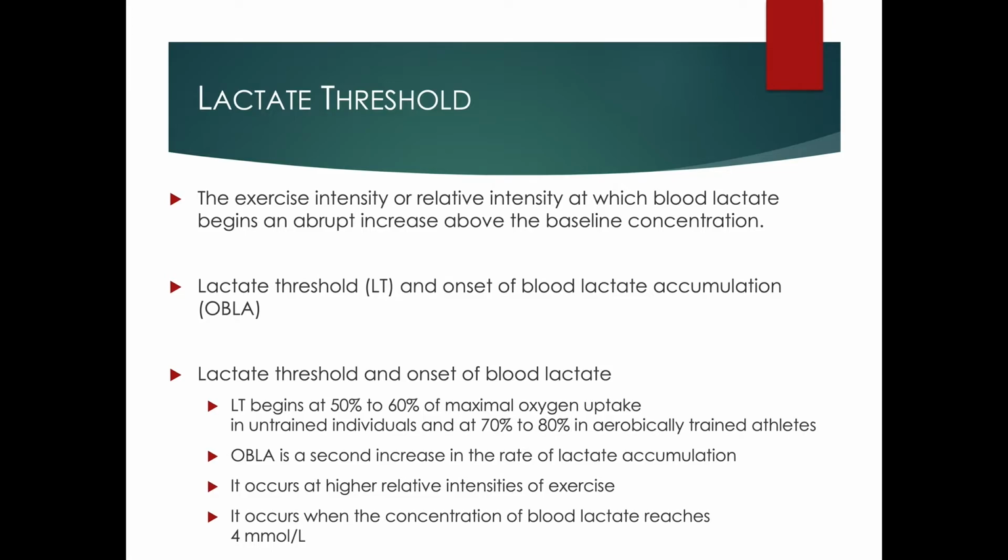And then we talk about the onset of blood lactate accumulation, which is a secondary response. So the initial response is that lactate will start to rise when we start to exercise. It says it begins to increase significantly at 50 to 60% of maximal oxygen uptake, and that's in untrained individuals. For trained individuals, about 70 to 80%. So that's the initial response, lactate starting to be produced.